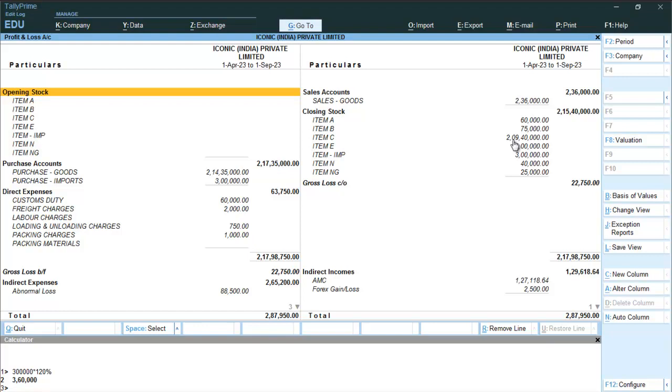So this is the status right now. Next we will pass entry for outward remittance. Stay tuned.